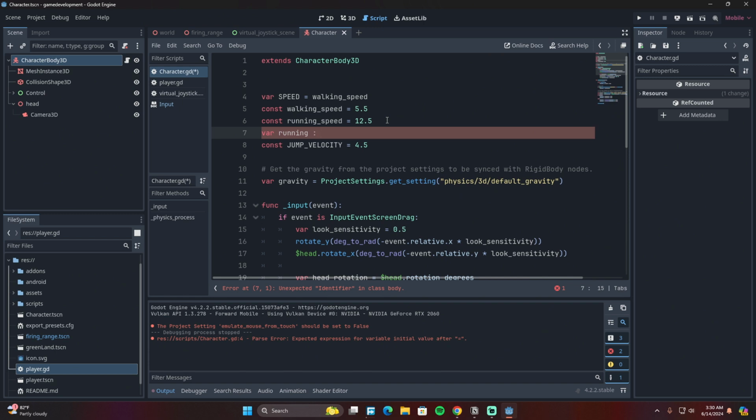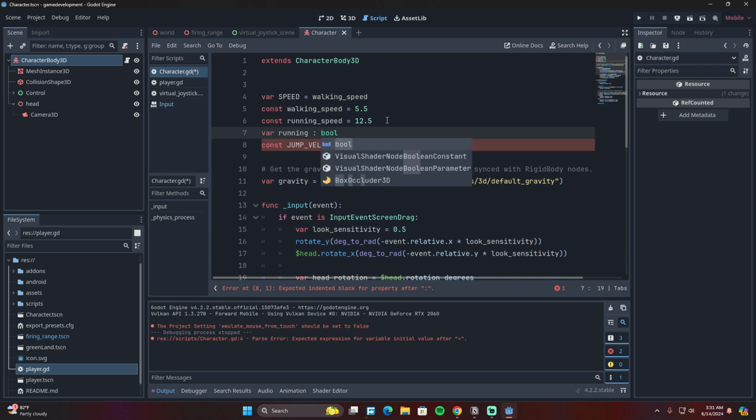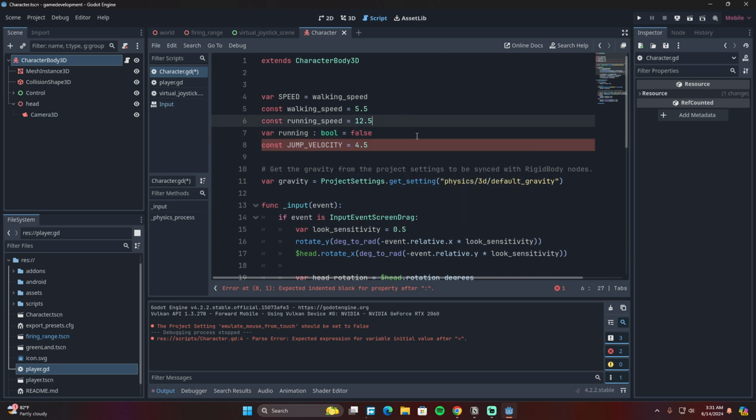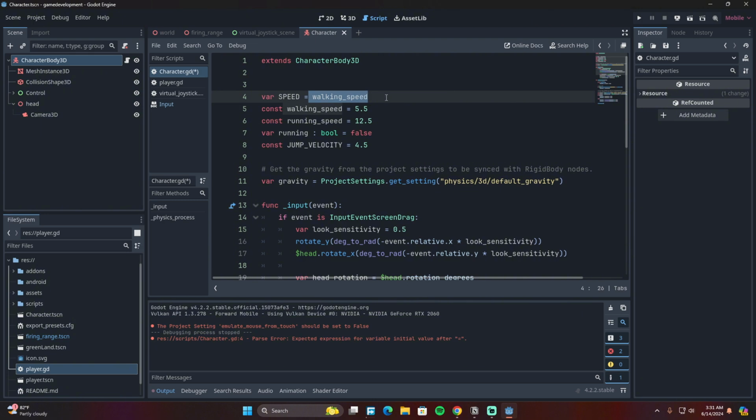Let the variable running have the type of boolean, which is assigned to false, which would be our default because we are walking. Our default is walking. We are not running. That is why this would be default.